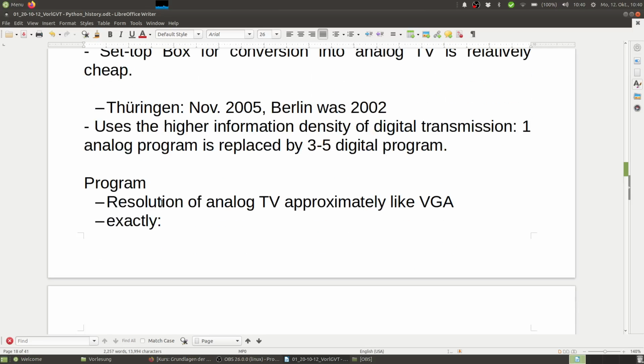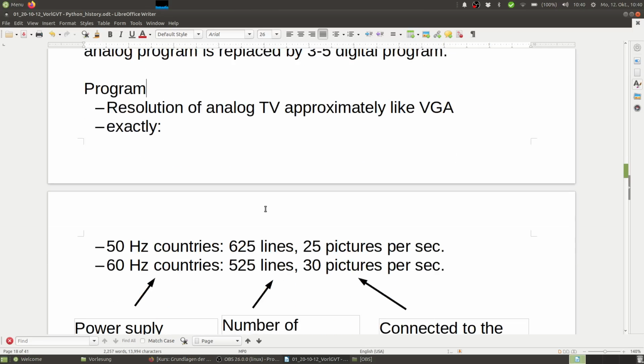Yeah, so when you look at the resolution of analog TV, it's approximately like the old VGA standard on computers, right? And these are the old displays, and they are actually not very sharp.